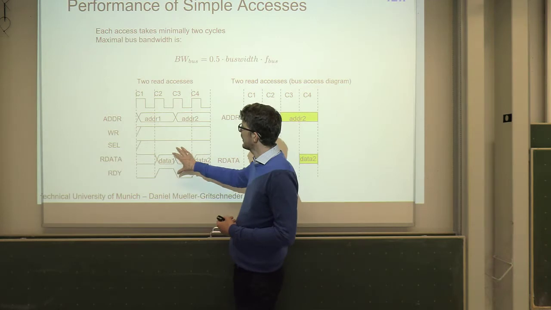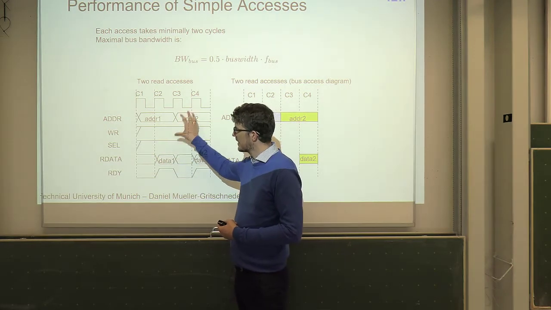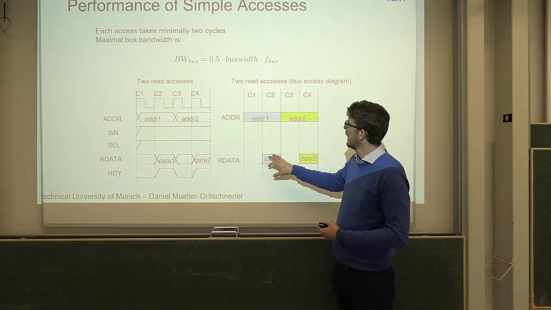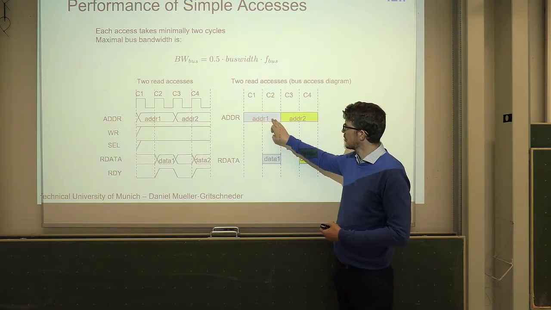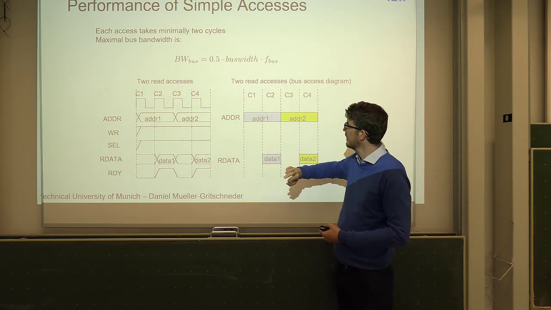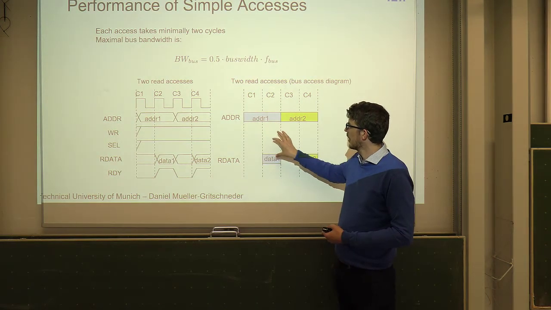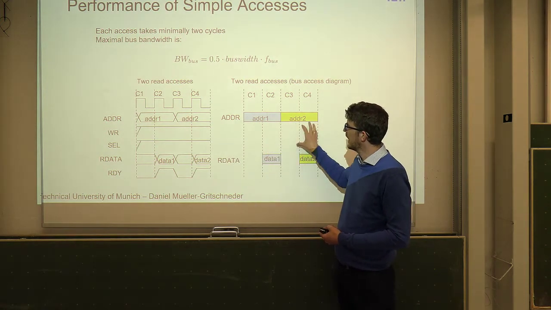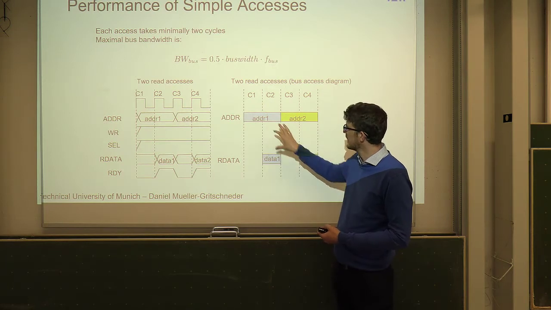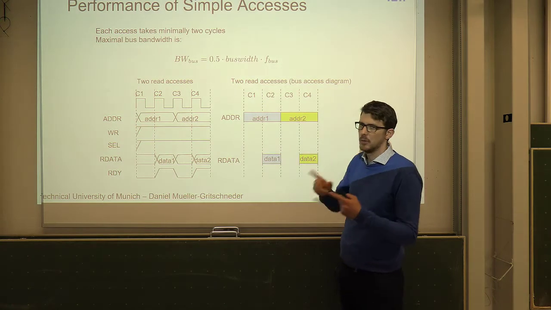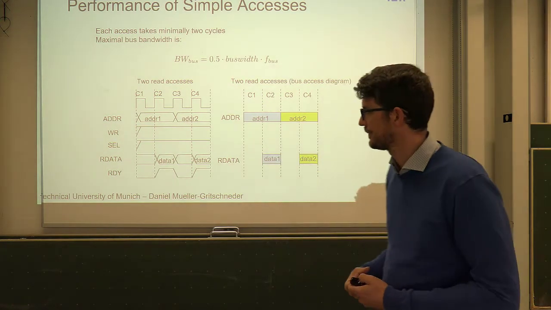In the following, we will not go into detail and look into the signals. We are now doing a little bit of an abstraction, and we are just saying, here we make 1 access to a certain address, and this is the data here, indicated by this number and also by the color, which is servicing this address, right? And in each clock cycle. So this saves us a little bit of the complexity of really running the bus protocol, but just says what accesses are happening in which clock cycle. And then you can see you always give me the address for 2 clock cycles, and the data comes back in the next one. So every 2 clock cycles you can do an access.